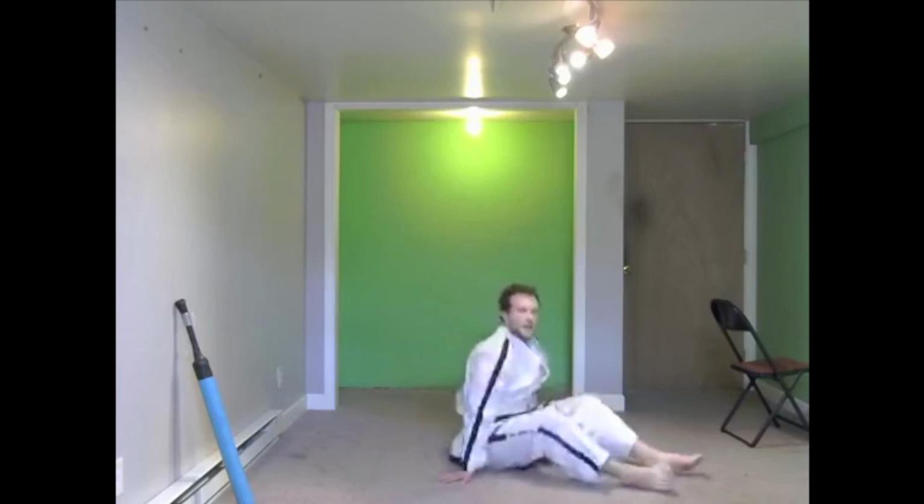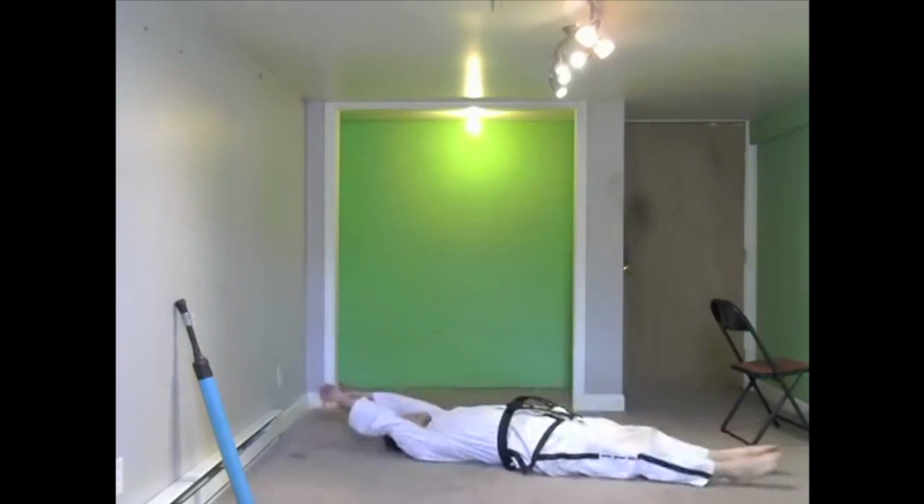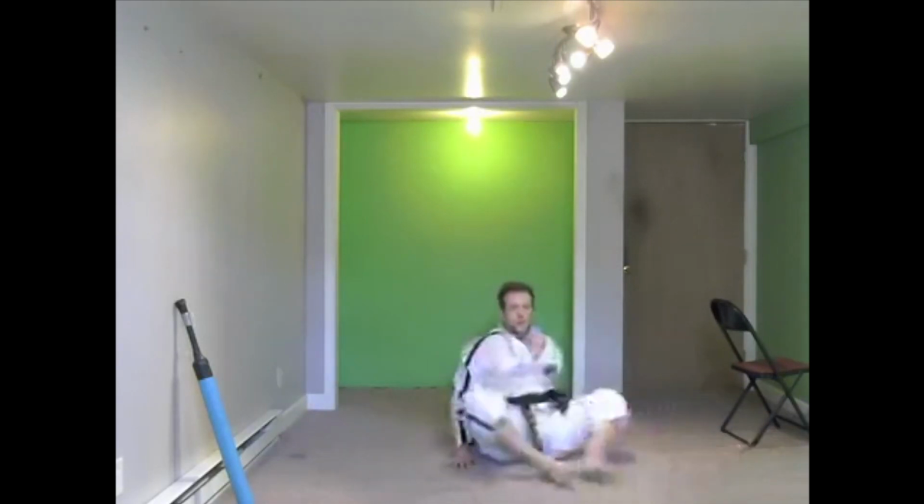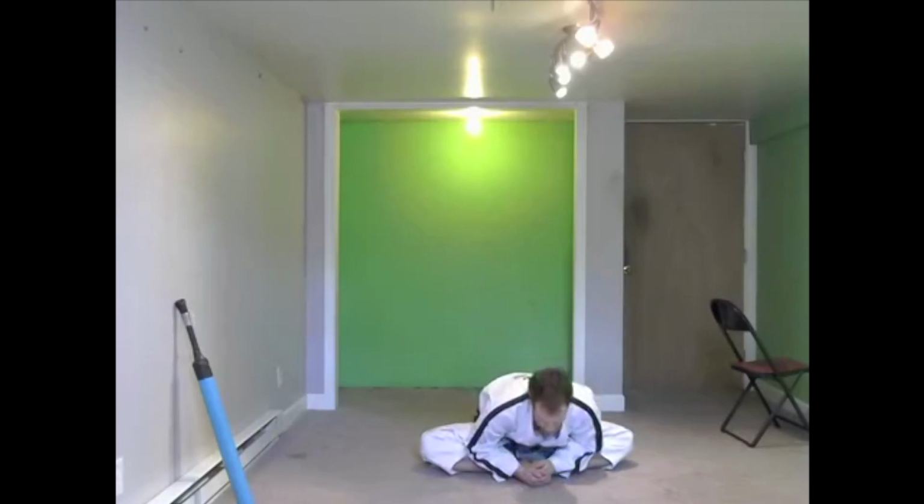Stick your legs out, hands and feet, and reach to both sides of them at the same time. Stretch. Sit up. Put your feet in a circle. Pull your belly button forwards. As far as it will go.